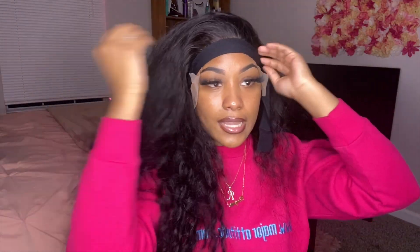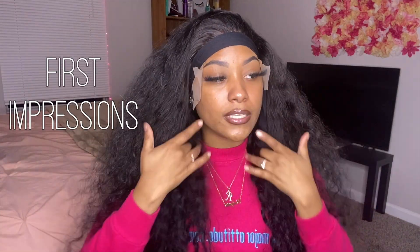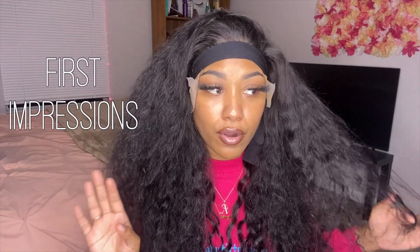I am going to take this elastic band right here and tie this down real quick because I just need this thing to be down for real. I'm struggling right now. I'm going to let this elastic band sit on my head for a minute. I am just actually really impressed with this hair right now. First impressions of the hair so far, y'all, is that it's really pretty. I've never had water wave hair before — I was like, let me try it. Normally I get deep wave, but I was like, let me try this water wave.